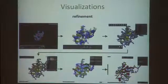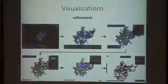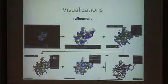So one area within visualizations, I was talking earlier about how Foldit is very iterative in its design, and we do a lot of refinement. Visualizations are one area where this has happened. There are 6 different screenshots here, each from a different stage of Foldit's development. Starting in the upper left and ending in the lower right, and hopefully those look quite a bit different to you.